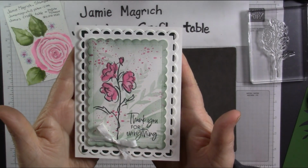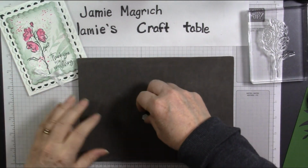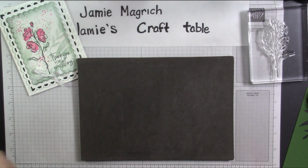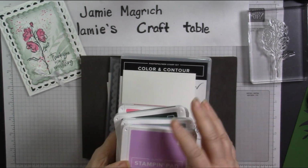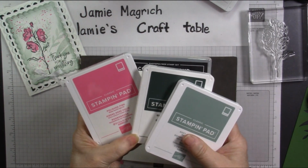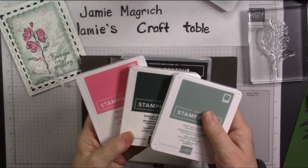Today I'm going to show you how I made this card. Let's get started here. I'm going to be using 3 of the 5 new in colors: Polished Pink, Evening Evergreen, and Soft Succulent.